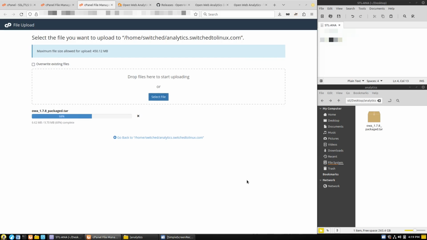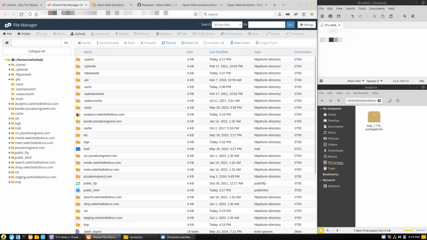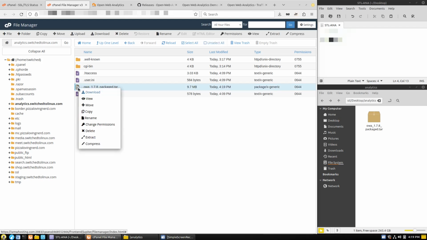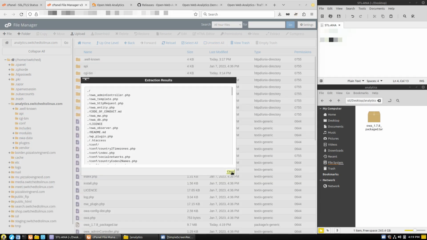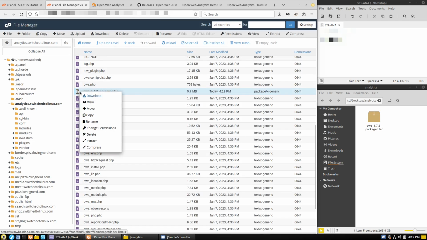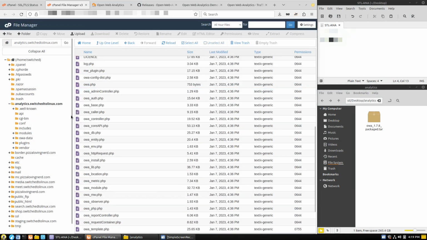So that's going to get up there pretty quick. And once that is done, of course, it wants to default to reload that in a new page for some reason. Let's go ahead and get back into here. And now that we have this package tar, we're going to extract it right here. Now, of course, if you're used to using FileZilla and stuff, I would definitely do that. That's my preference, but I just want to show you how to do it without using any extra tools. Inside of here, we no longer need this. Let's go ahead and delete this just to make sure that it is not getting anywhere. All right, so that is there.